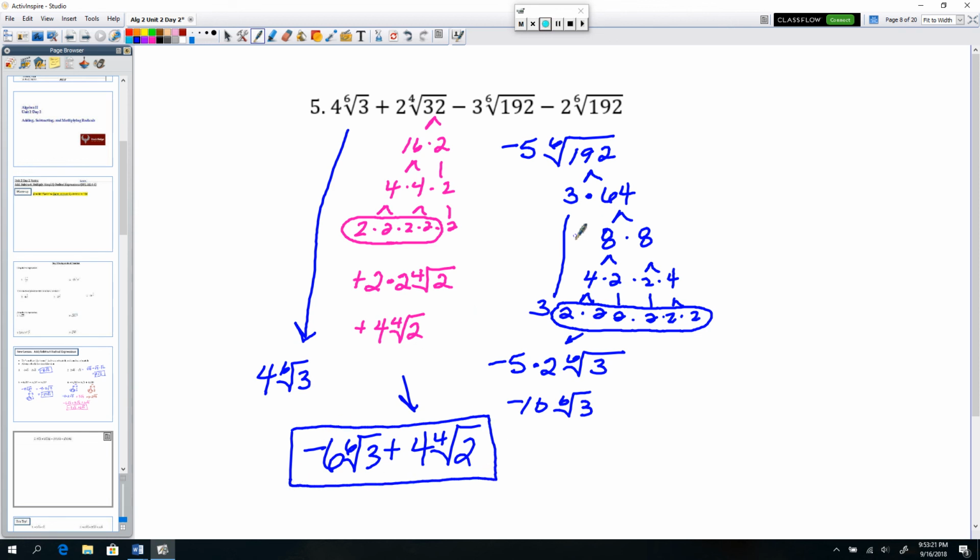Okay? So pause the video and go back and check that if you need to see any of that work done again. I definitely used factor trees here to show them visually. If you don't need that, if you can break these into the parts and pull things outside of the radical without factor trees, you're more than welcome to.